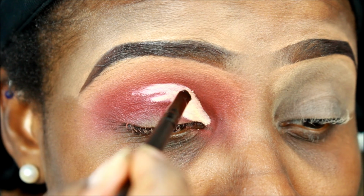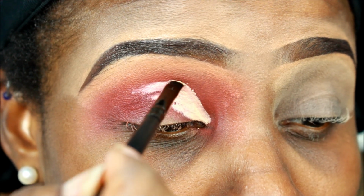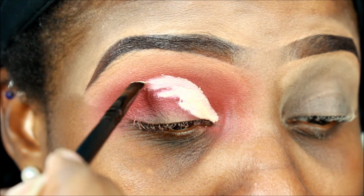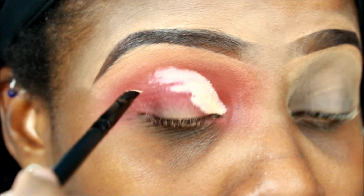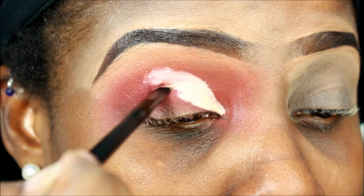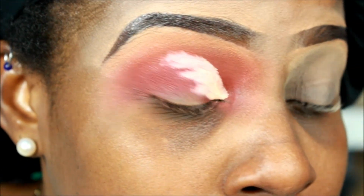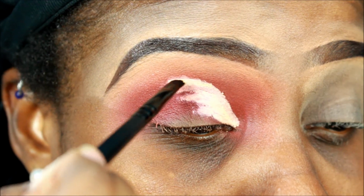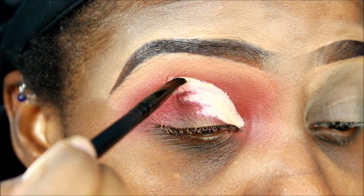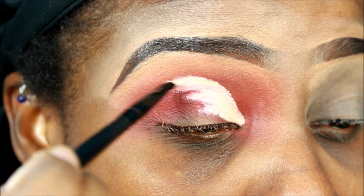A cut crease has to look very nice and cut. It shouldn't look sloppy, unless that's the look you're going for, but that's not the look we're going for. We're going for a nice, neat one. You guys know I'm very detailed and meticulous about things, so you have to make sure it's very nice and neat, because nobody has time for a sloppy and crooked cut crease.